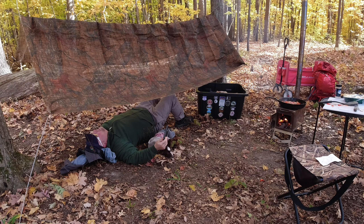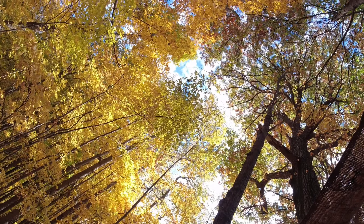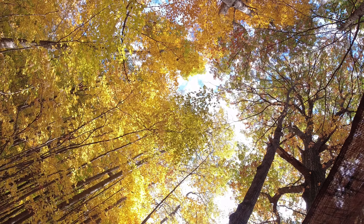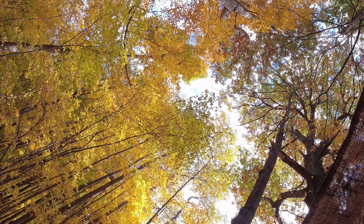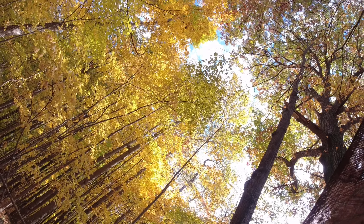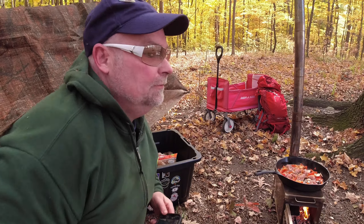Except the coyotes will probably mess with you. Man, what an amazing view. I'm looking up at these trees — you've got to see this, guys. Look at that beautiful view. Absolutely amazing. Staying down here, relaxing, waiting for the food to get done. This is beautiful. Pretty day. I'm going to have to stir this up. It's looking good, it's cooking.